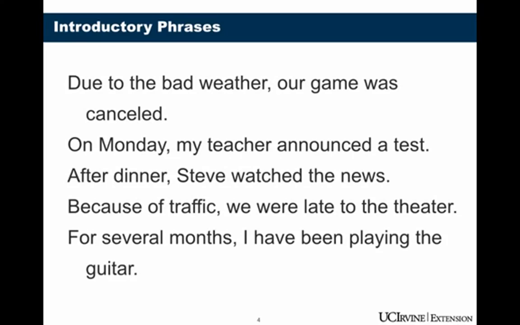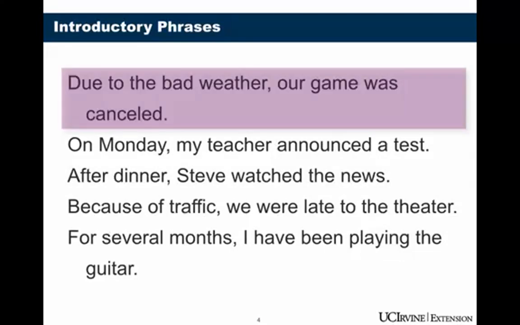An introductory phrase is a group of words that starts your sentence but does not belong to the main clause of the sentence. You can usually find an introductory phrase because it comes before the subject of the sentence. Look at the first sentence. Due to the bad weather, our game was canceled. Due to the bad weather is an introductory phrase. We can take this off and we still have the sentence, our game was canceled. That's your main clause. So the introductory phrase comes before the main clause and you put a comma to separate them.